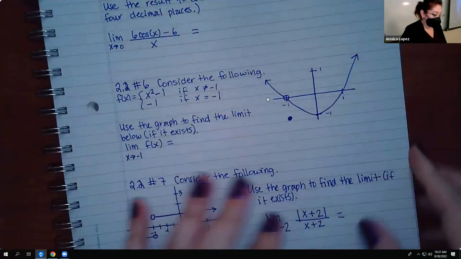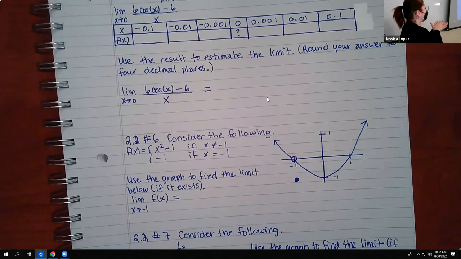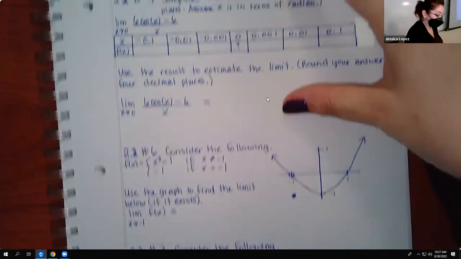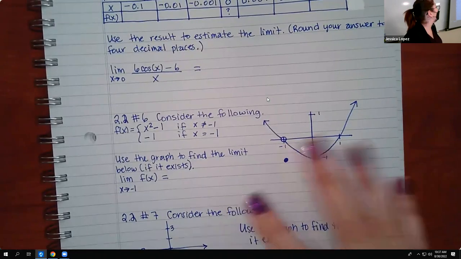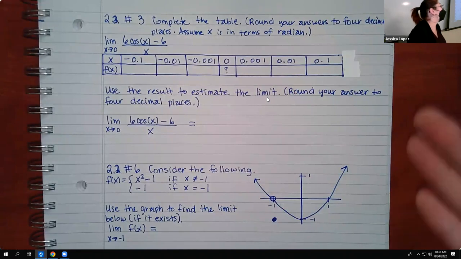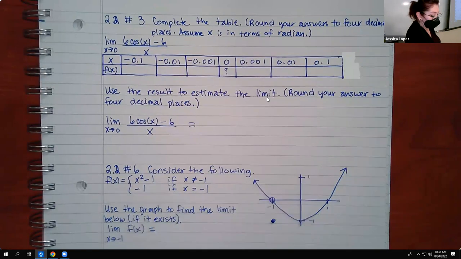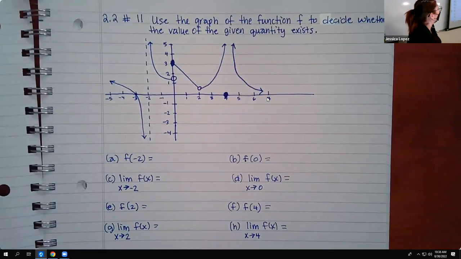Okay. So for 2.2, this was the one where we were doing the limits. We just started limits in 2.2. They started with the numerical approach, and then eventually they went to the graphical approach. Now, the numerical approach, I have every confidence in the world that you know how to type things in a calculator. That is literally all that's happening here, and then you're making an inference at the end. I'm pretty sure there's not too much complication going on with number 3, but I just wanted to touch this concept before I look at the graphing one. The graphing one does cause a little bit of a challenge, and I think that challenge is going to be addressed more when I get to a different question, okay?